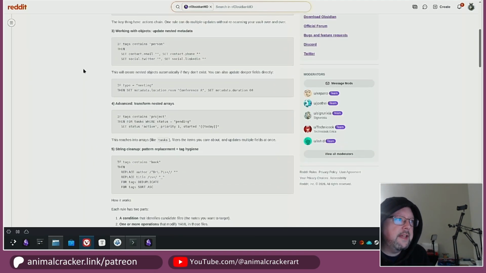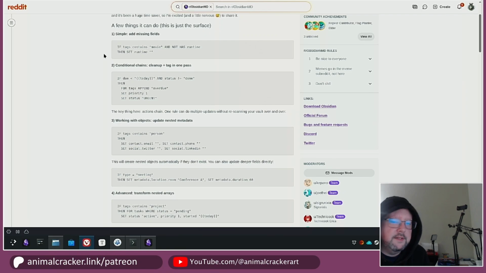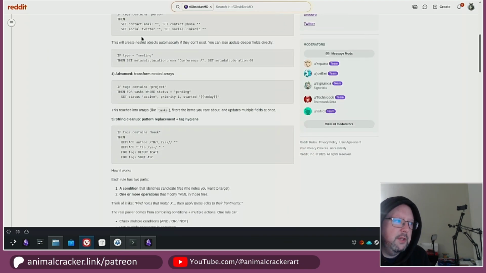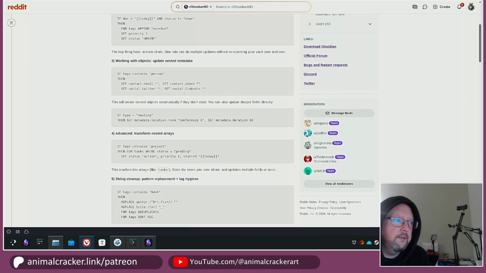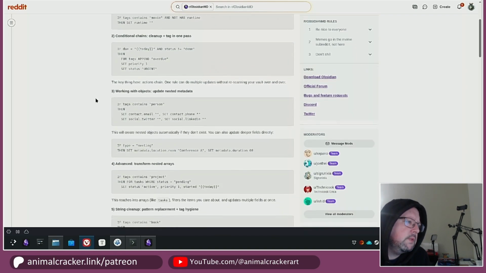So in the examples, if you're not too codey or programmy, then you might recognize this looks pretty similar to something like Dataview, right? So you might have used something similar to this before, even if you're not a super technical person like that.